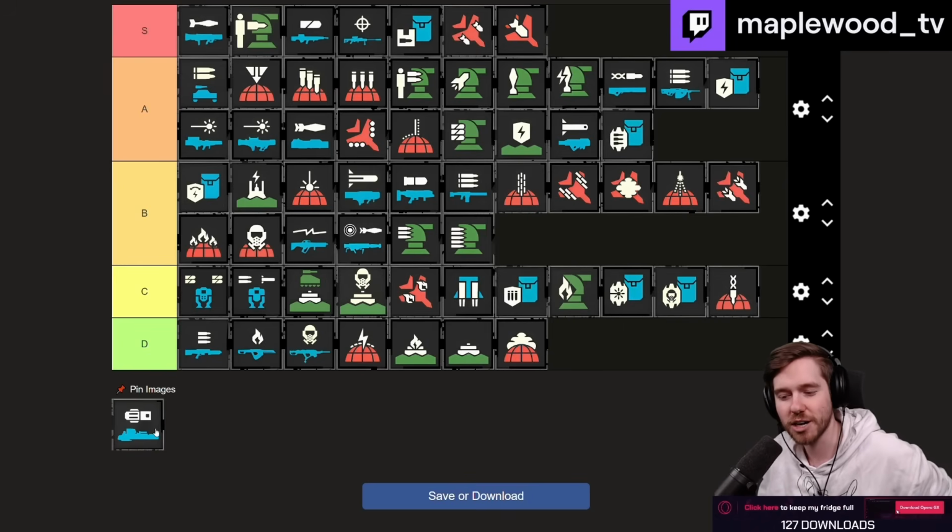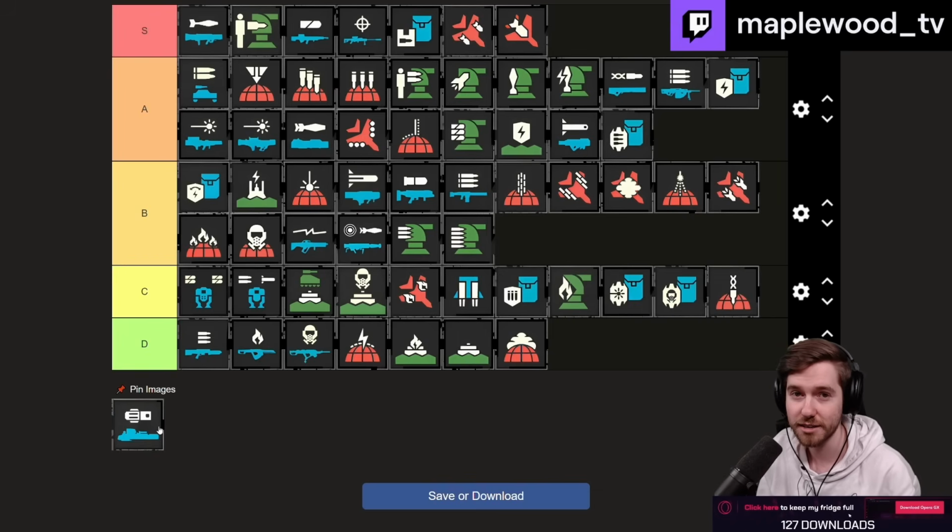Unfortunately, we can't place the Wasp yet because we don't know how it runs, but my estimation is it's probably going to be close to A plus, S range. It's incredibly versatile, and yes, it has the drawback of locking, but it also has the positive of locking, so it makes it easier to use.